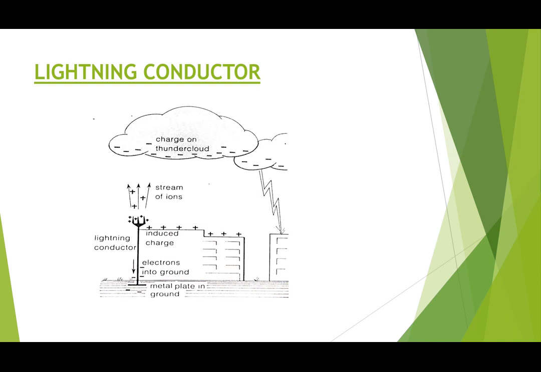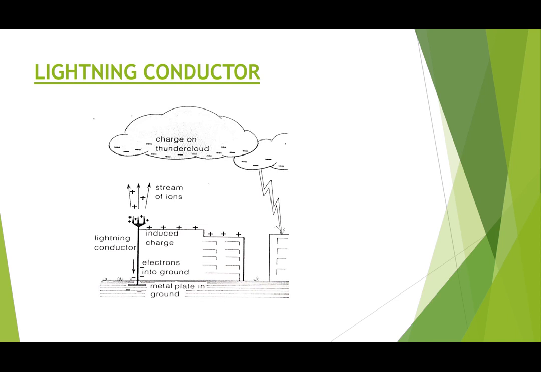Let us say about a negatively charged cloud. When a negatively charged cloud is coming near to a building, the cloud will make the electrons in that building be repelled and go to the ground, so that the top of the building will become positively charged. There will be a force of attraction between the negative charges on the cloud and the positive charges on the top of the building. So there is a chance for the electrons to flow through the air to the building.